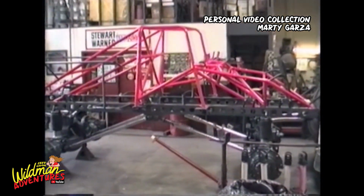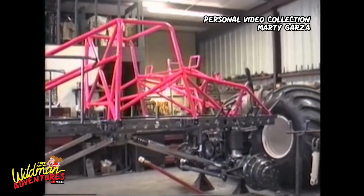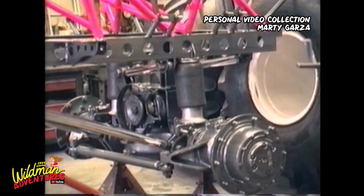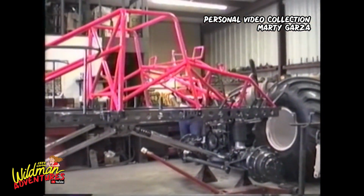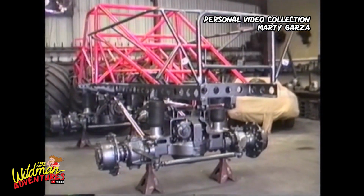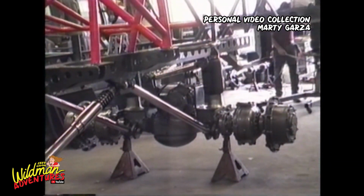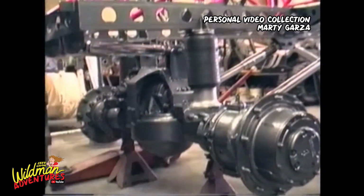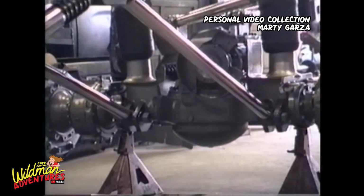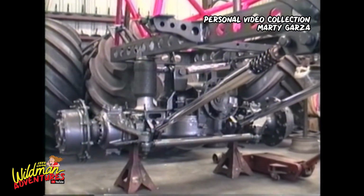Oh yeah. But very quickly after coming out with the truck, I was already in the process of designing what became Maximum Overkill. Yeah. And then right away when I got the truck done and went out on the road, this was something pretty new to me as far as traveling across the country, because where I live in Texas, everything was far from me. Yeah. So I would have to go out on the road for 3 months at a time.